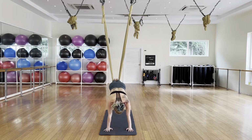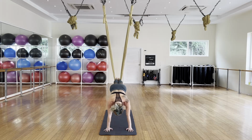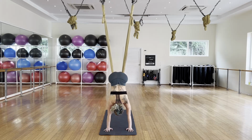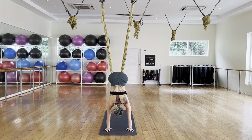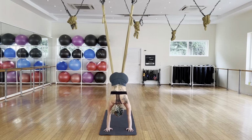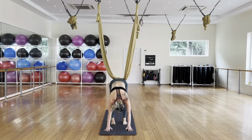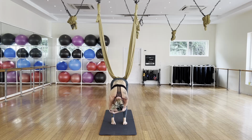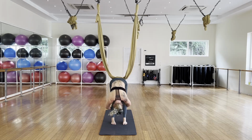So we'll inhale, exhale, lift the hips over the head. 1, breathing 2, lifting 3, one more time, 4, squeeze, lift, lift, lift, hold, press, press, press, and release. One leg, other leg down, take hold of opposite elbows, shake it out a little bit, breathing in, breathing out here.